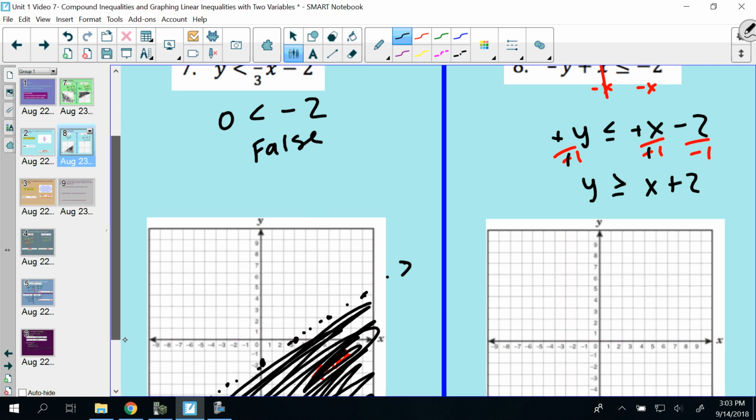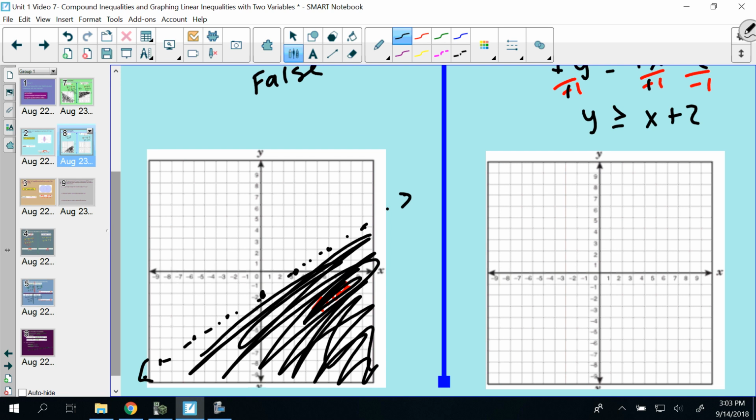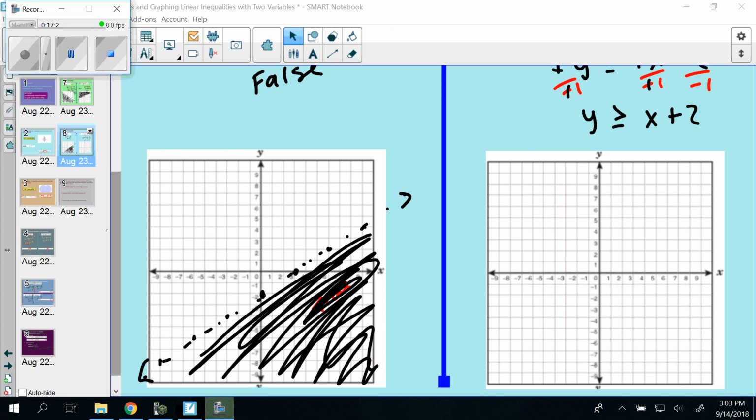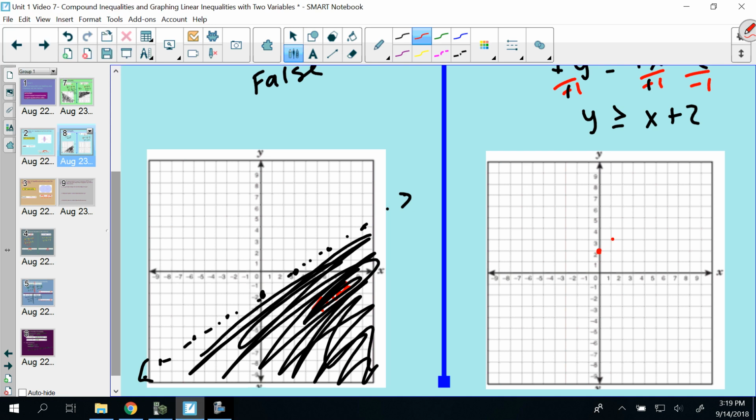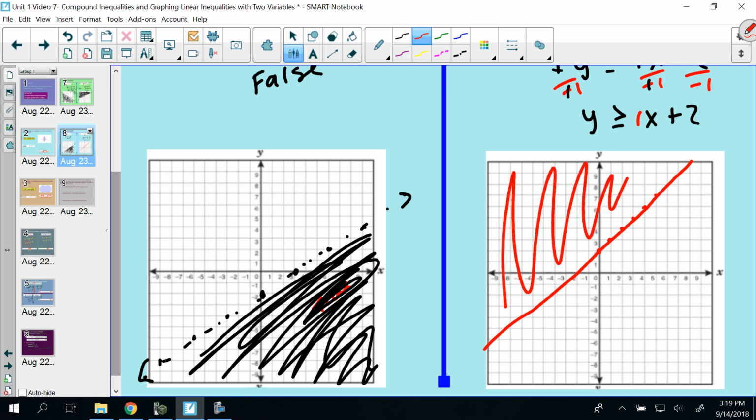So now we want to graph that out and see what we get and shade in like those other problems. So graphing this, you get 2, slope is 1. Remember, it's 1 if we don't see anything. Here, it would be a solid line connecting these. And then greater than, usually again, is telling us to shade up here, and it would work out because if we put 0 in here, we get 0 is greater than 2. 0 is not greater than 2. There's our 0, 0, which is false. And so we want to shade on the true side.